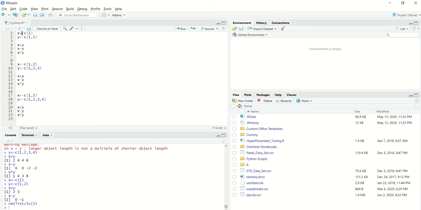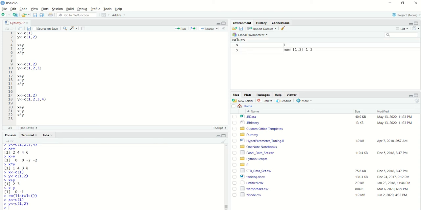Let's say x is a vector with a value 1, and y is a vector with values 1 and 2. Let's say I want to add them. We can see that x is of length 1 and y is of length 2. So if I add them, what will happen? The 1s will be correspondingly added, so this element and this element will be added, resulting in 2. However, when we operate on the second element, this 1 will be carried forward into the second position, and hence the result will be equal to 3.